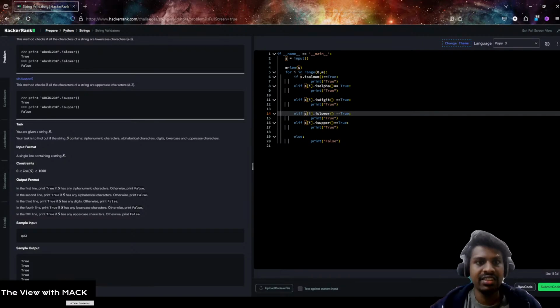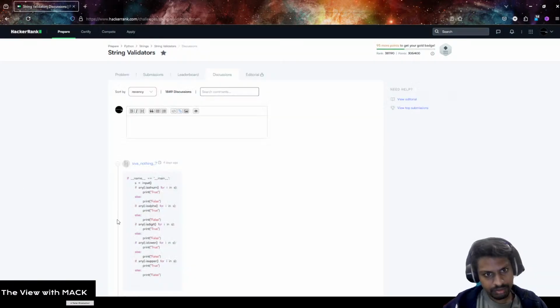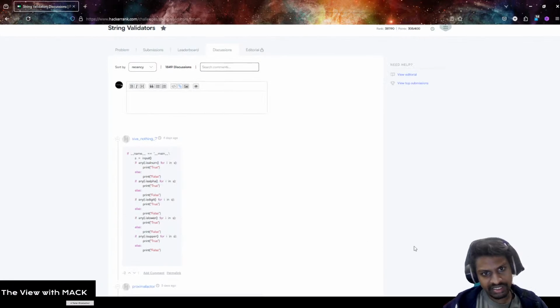You can just change the entire thing. Any of is... i dot is alpha, for i in s, for i in s print true.